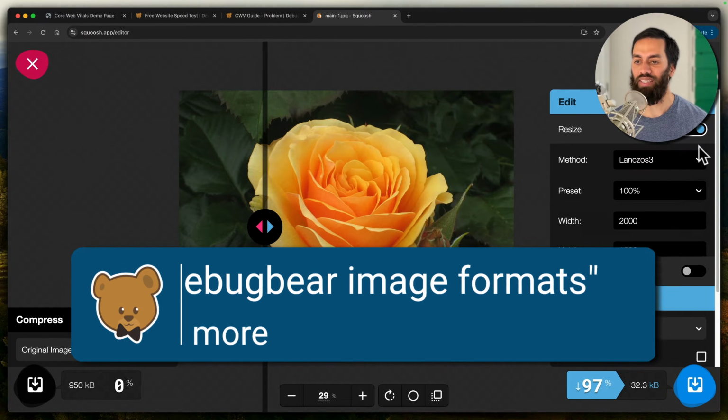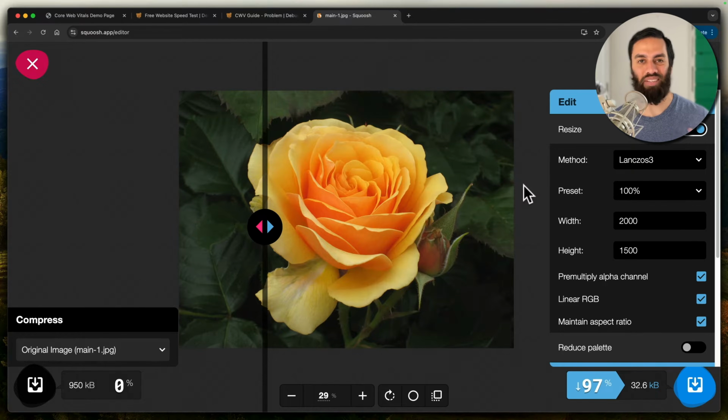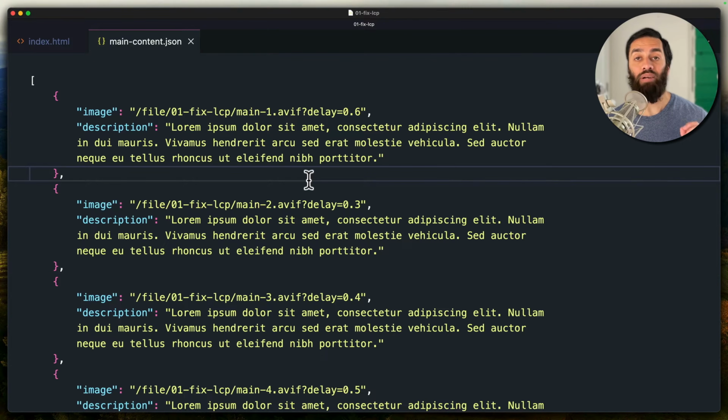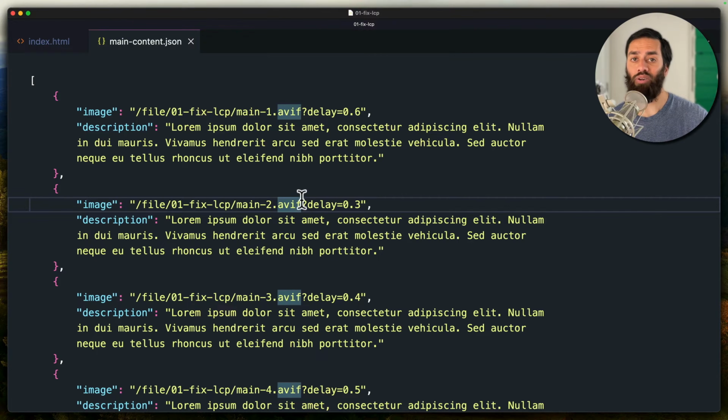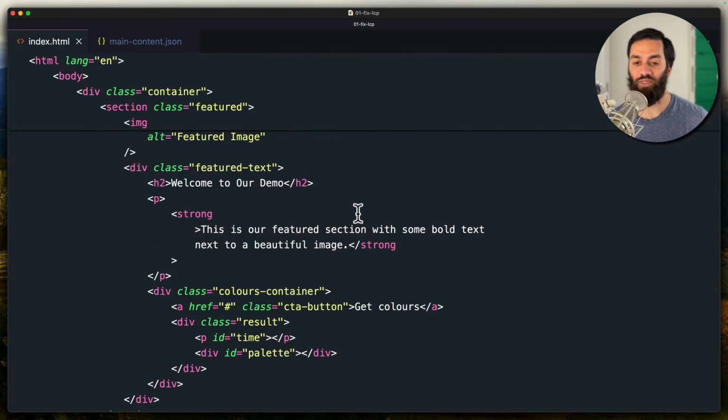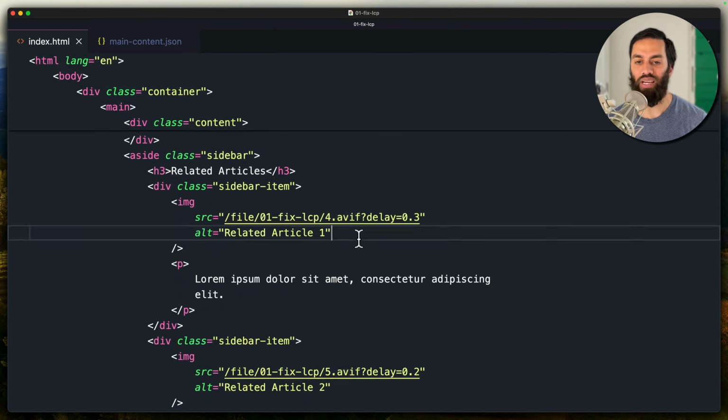And we can also resize the image over here, because I think the resolution it was being displayed at didn't match the resolution that was being downloaded. I've downloaded the optimized image and I made sure to update all my file references to point to that new image, not just in the main content.json, but throughout the index.html and basically anywhere the images were being referenced. Now all images on the website are heavily optimized and I'm hoping that will have a decent performance improvement.